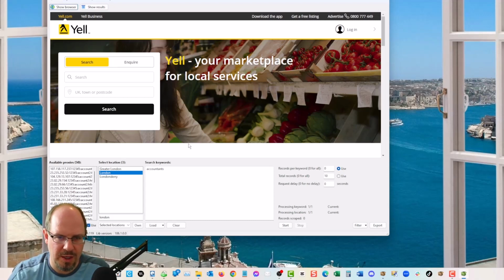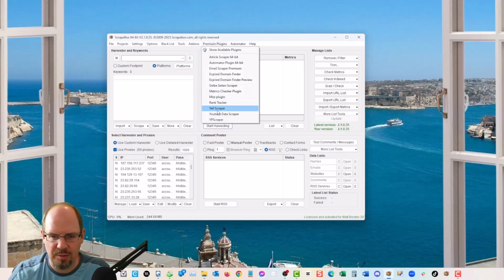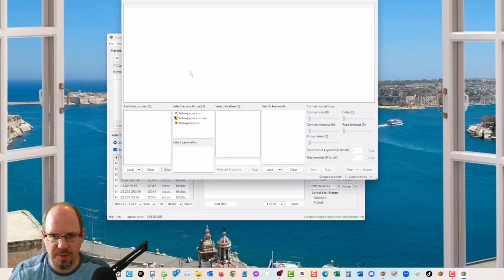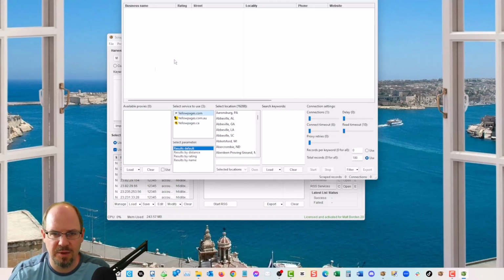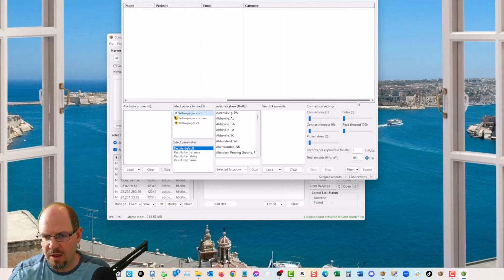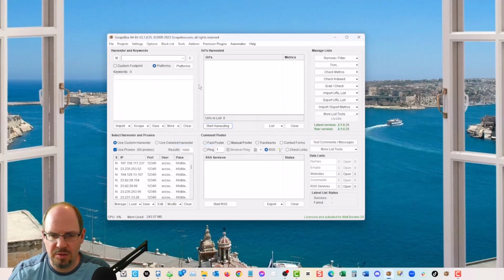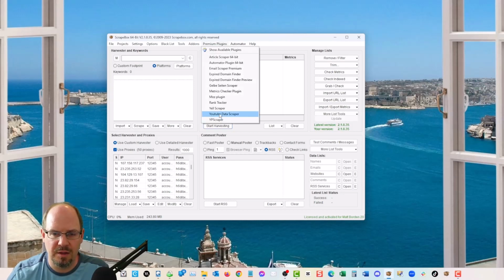That's one great way because you're going to be able to get a lot of information. So it'll be whatever's available, but it would be like this. You can see it in the standard YP scraper. If you punch up something, you can see the different ones. So you get a business name, a rating, a street, locality, phone number, website, email address. The website is what we're after because we need this for contact forms. But you could take any of the other data it gives you. And so you could do this obviously with any of the other Yellow Pages if you're wanting to work outside of the UK, which is Yell. So, you have the rest of them.